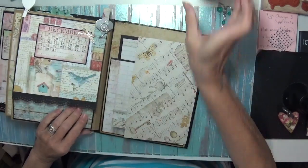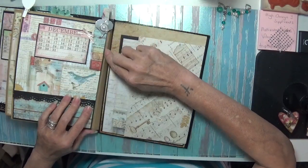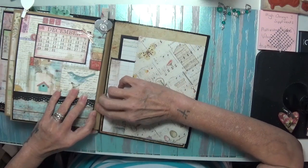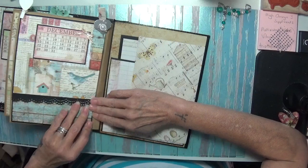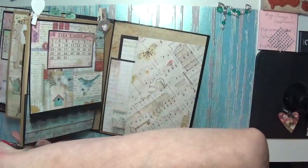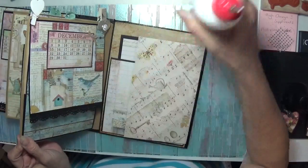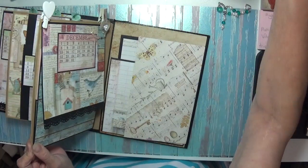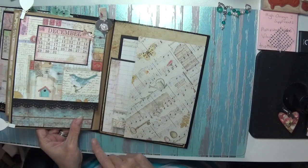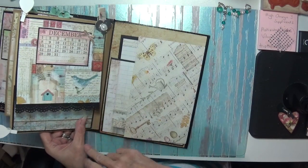It's just so easy, honestly. It's just like adding a page to a page. You just basically want to glue everything in. Make sure it is all pushed down. I think corners tend to be the most culprits that want to lift up. So just pop on some pegs. Give it a chance to go off. But that's basically all I did on the other one.